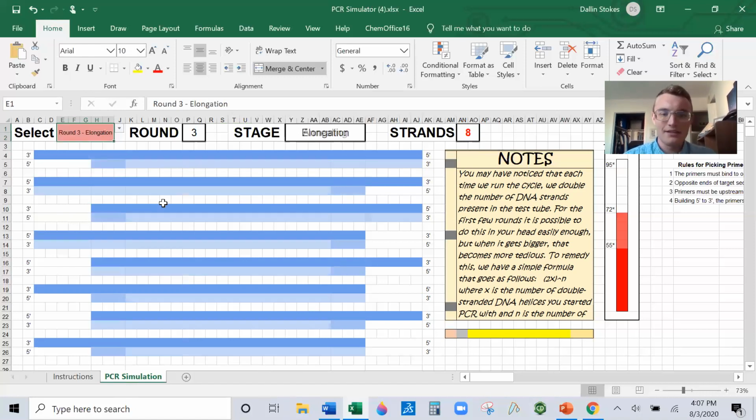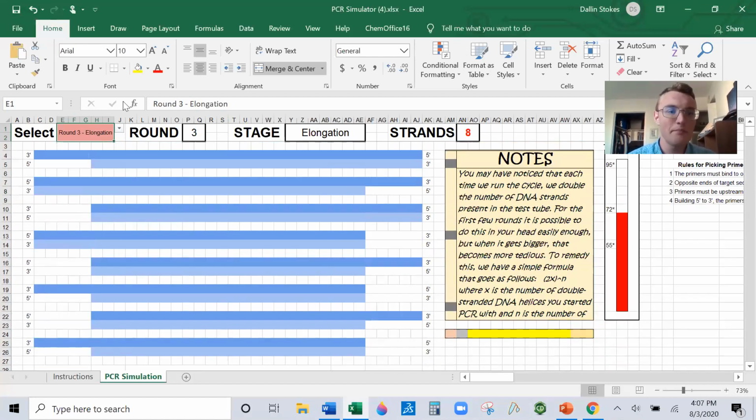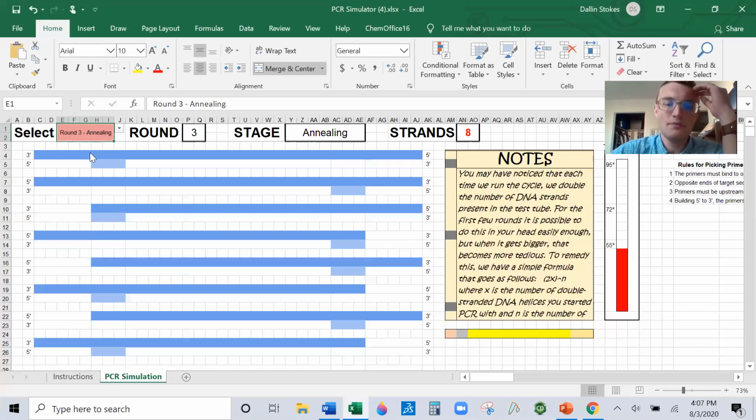And then we elongate. Now notice here, this is where things start to get interesting. And I promise this leads into the second half of my video, into the amplified products. Notice here, if I back up one step at the annealing, on round 3, this bound in the 5' end, right? Same with this one. It binds on the 5' end of this new strand. So the 3' end of the template strand, the 5' end, it sticks right here. And it's going to build 5' to 3' just as normal.